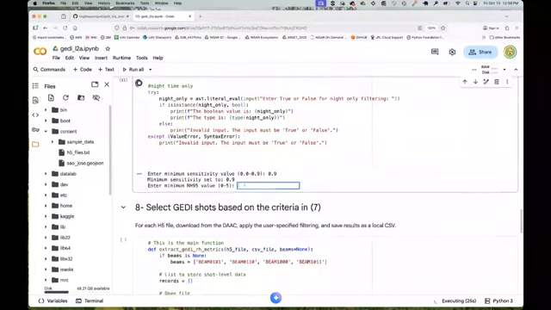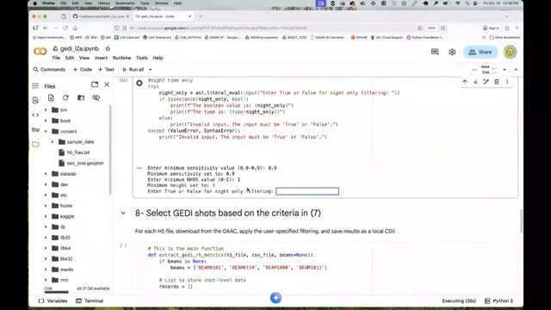And then the minimum RH95 value, this is if you want to, for example, exclude areas where you have a canopy height equals 0. So I usually put 1. And then true or false, do you want night only? I'm doing false just to get as many shots as possible.